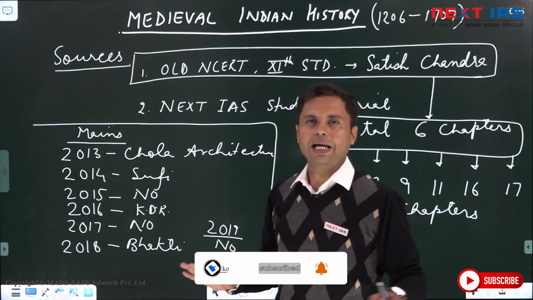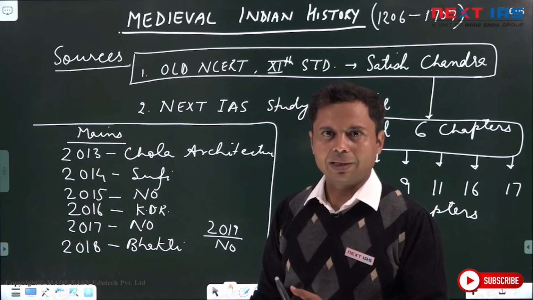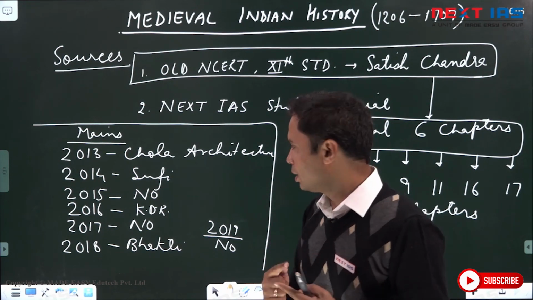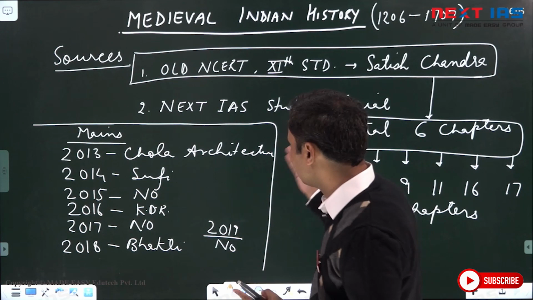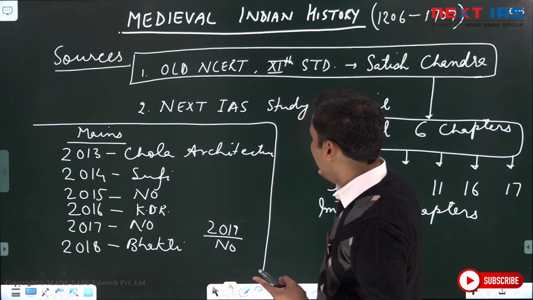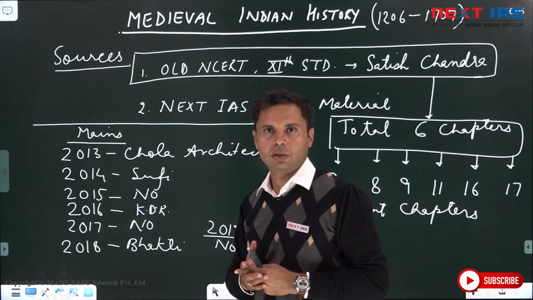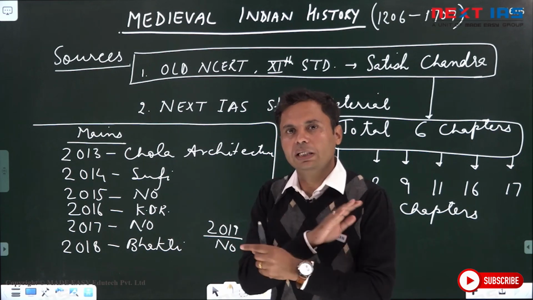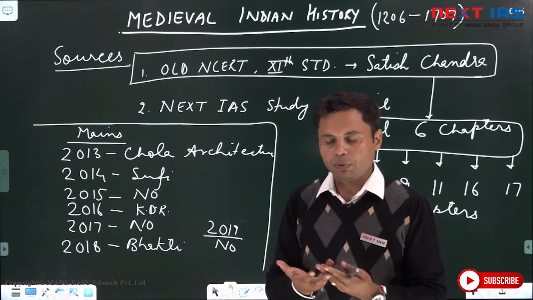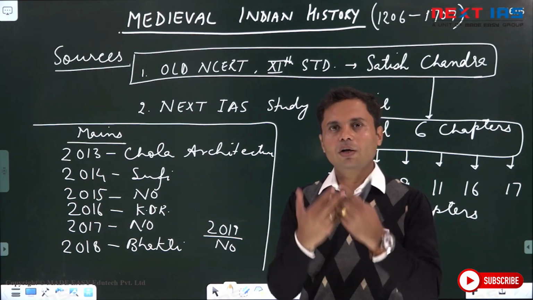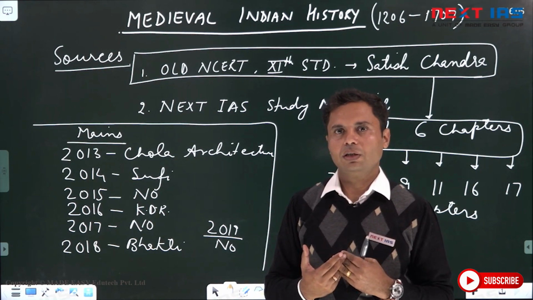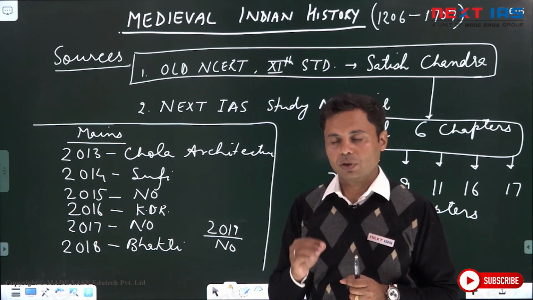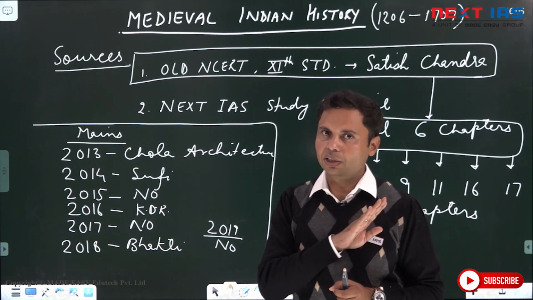In prelims, nothing can be said surely, where they will be asking, where they will not be asking. And in prelims, I say that it is dicey. The reason why I usually say the prelim is dicey is because last year, they had asked 4 or 5 questions in the prelims. So suppose somebody had totally skipped medieval Indian history, and when he is appearing in the exam, all of a sudden he gets 5 questions from medieval history, then it will be difficult for him to crack that year's exam. So that's the reason I request all of you that 2 times reading is mandatory for each and everyone.